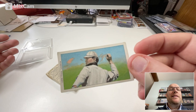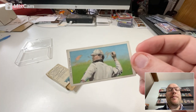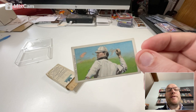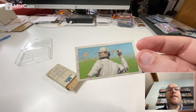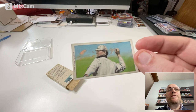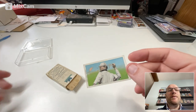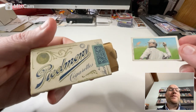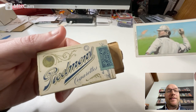Corners are okay. I thought, what are comps on this card? PSA 4 — poor condition Danny Murphy's sell for $30 to $50 roughly, but a PSA 4 just recently sold for $222. So could this be a PSA 4? I think it could be. After the grading fee — let's say $25 — could I make two-thirds of what I paid? I only paid $280; he came down $20 from $300. Could I make $200 net back from this and then have this awesome piece of history? Which would you rather have — let me know in the comments — a single T206 card or the pack that it came in, which I think is rarer?